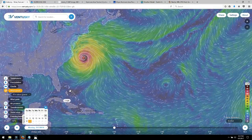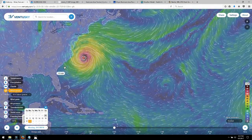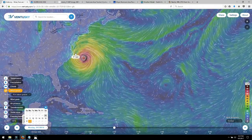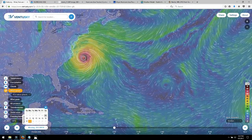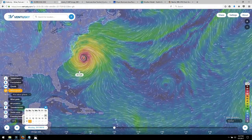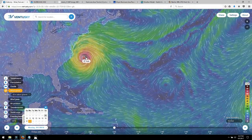And this is what we have, guys. This is the 18th. If Jose does survive and make it to this point, that means that the front we were talking about definitely had a gap in it or less pressure than it showed earlier, and that's the reason why they have Jose projected right here. All right, so guys, again, we have a lot of time to check this out. We still have to deal with Irma and its aftermath, but as I said, I'm confident that Irma is going to play a significant role in Jose, whether it lives or dies.